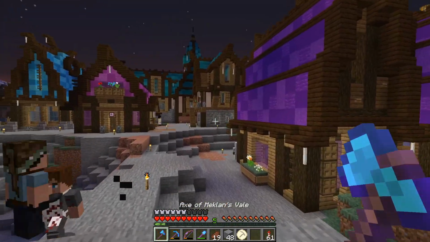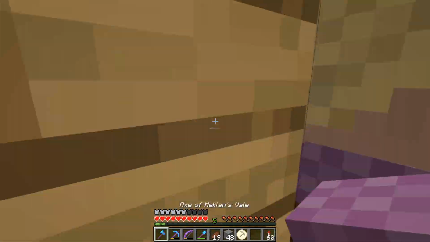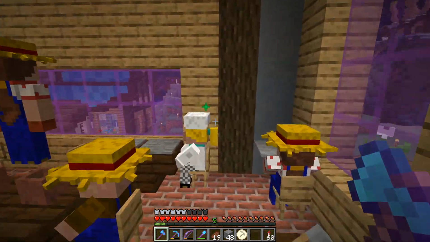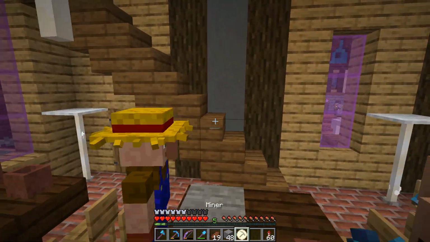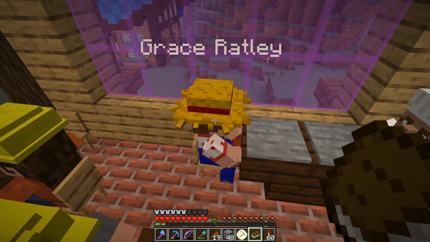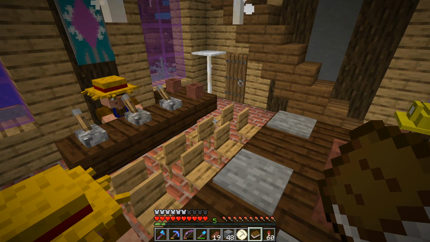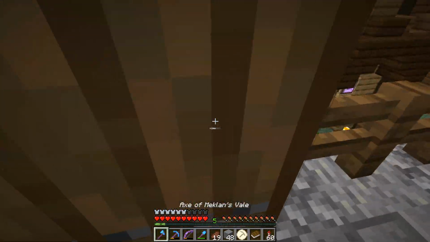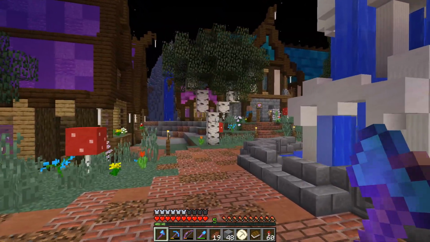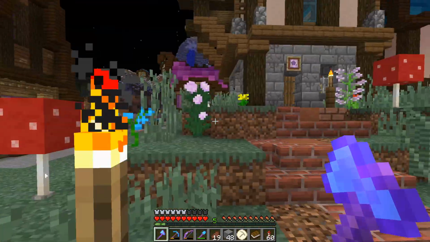I would guess they're either in bed or at the tavern, so I'm going to go there first of all, and if I'm lucky I might actually get some hearts in the morning, because we do need to spawn in some more children today. If I just get out the TekTopia book here, you can already see I've got one that I just picked up not long ago. But if we go on homes, you can see total beds is 100 and total residents is 98. Last episode it was saying 97 for some reason. It's now back up to 98, so we haven't had a villager unexpectedly die, which of course is very nice. So we just need to spawn in 2 children, which we will do as soon as we find this last villager. Where have they gone?